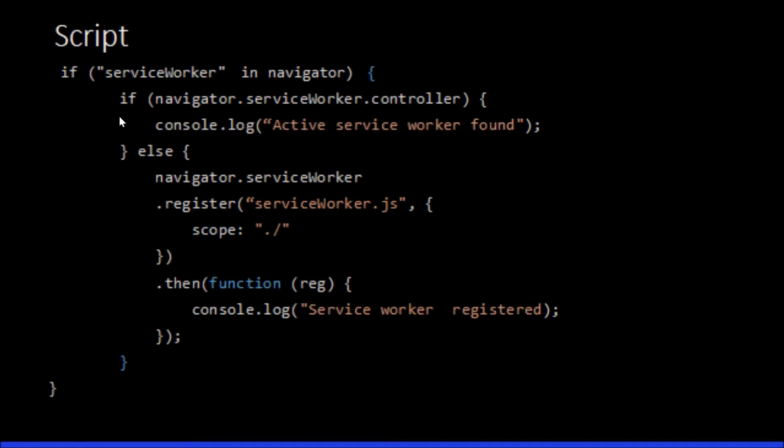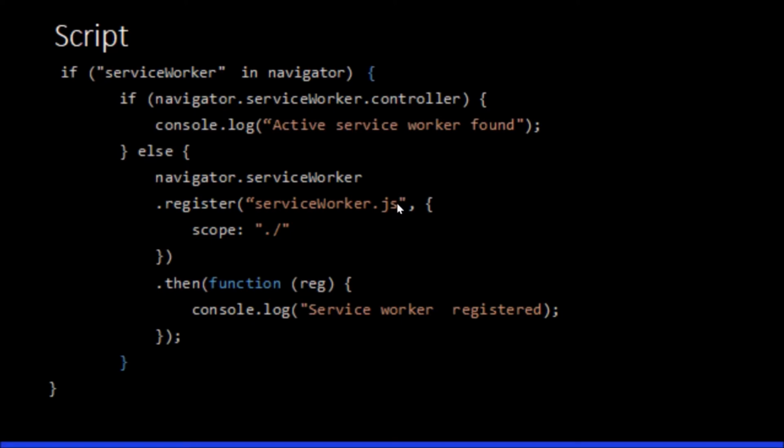We're able to do that with navigator.serviceWorker.controller. Otherwise, it's going to register our service worker. As you can see here, the service worker is under service-worker.js, okay?